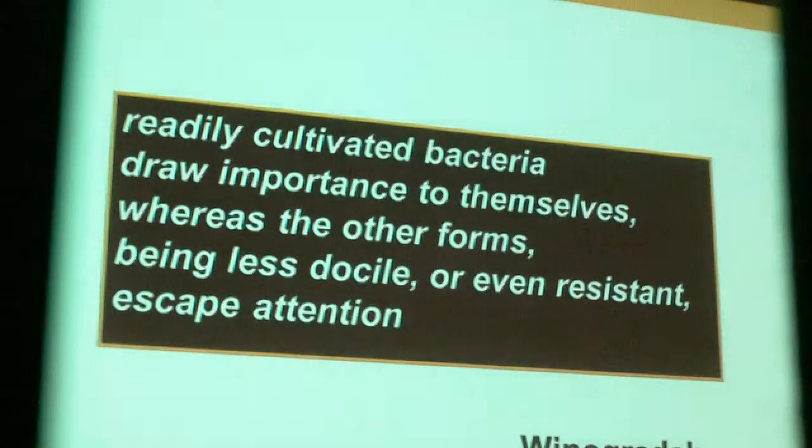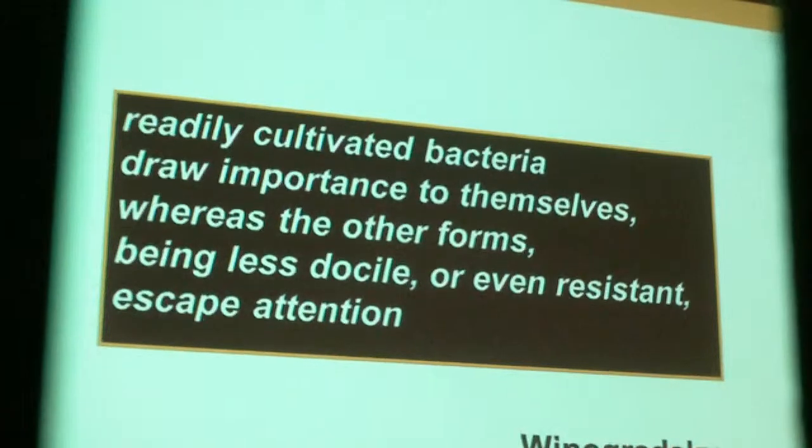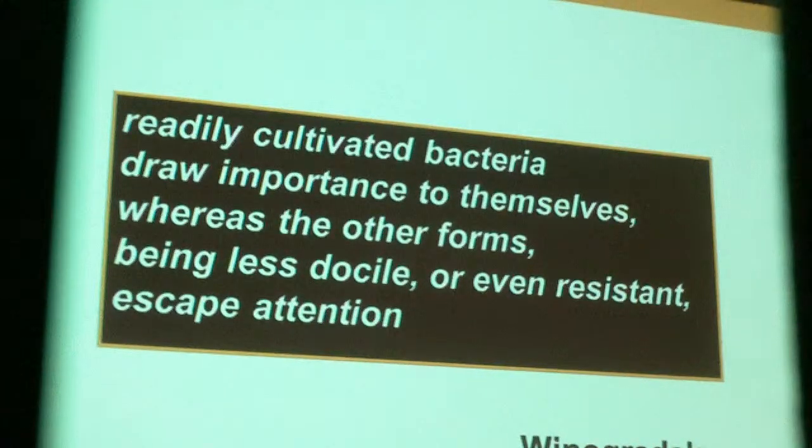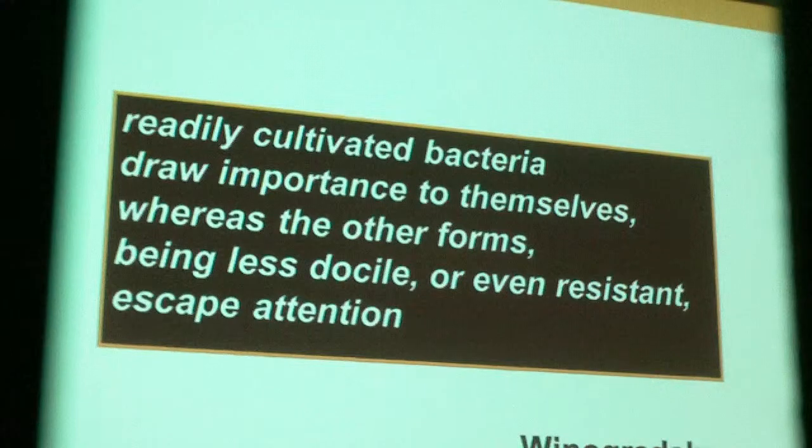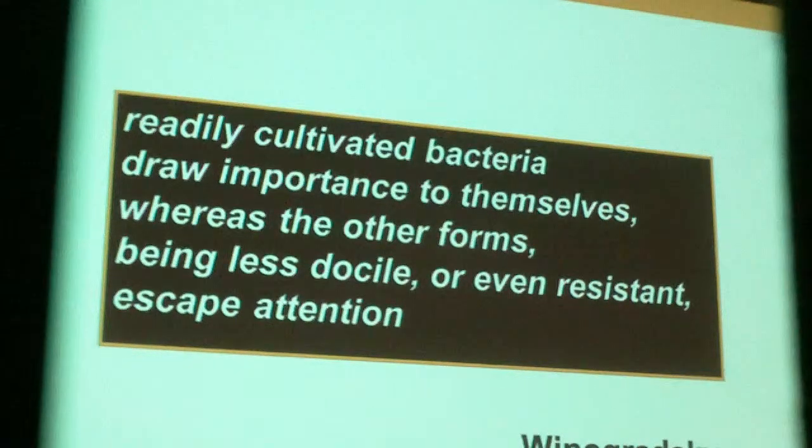I want to end with this statement: readily cultivated bacteria draw importance to themselves, whereas the other forms, being less docile or even resistant, escape attention. But now we're going to catch them with the new molecular diagnostics which we are developing. I realized it was a huge overview, too much for one lecture in fact, but it's a start, let's say it's a start.